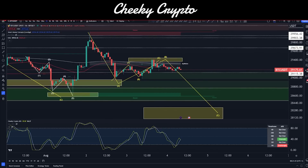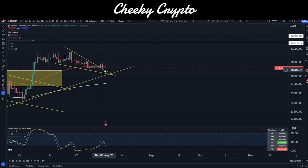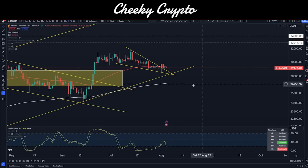So when we start taking a look at this on the daily time frame, you can see that we did get that breakout. Okay, and all we're really doing now is looking to test our trend line here, turn it into a support line. This hasn't really been very strong at the moment, so we're keeping a close eye on that. We've still got the lower highs and lower lows, so at some point we are still looking for that break up and breakout to the upside. It hasn't happened yet, not at the major scale. All we've really done is break out of this descending triangular wedge, and so we are still looking for that break upwards a little bit here.